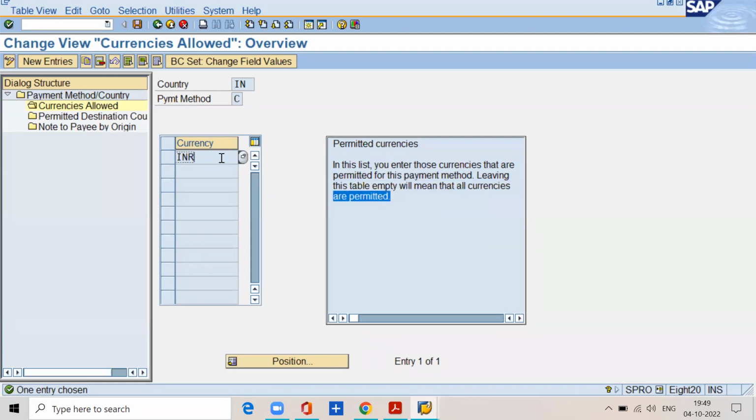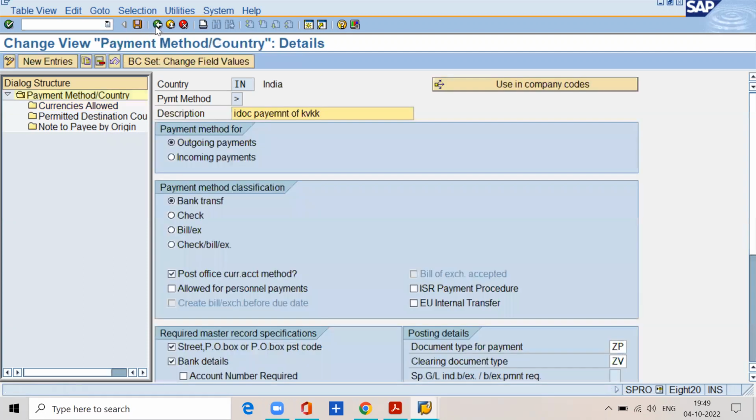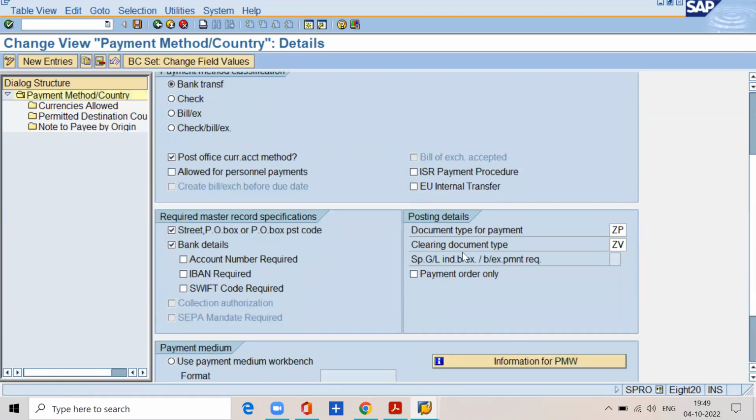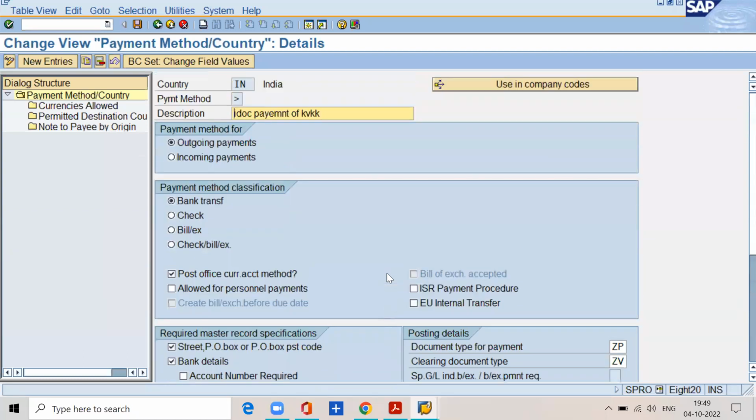So if you want to restrict this payment program to certain currencies, you can enter all those currencies here, right? But if you don't enter any currency, the system will allow all the currencies, right? Now click on save. Now look at the scheme. Here, under the posting details, sorry, not this one.